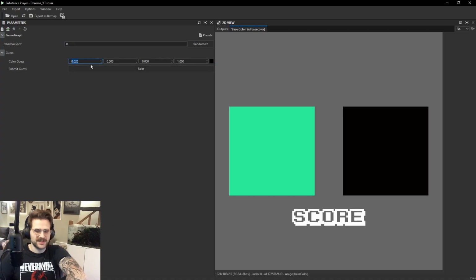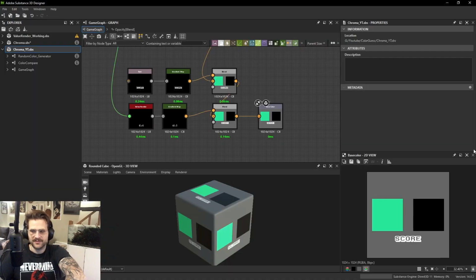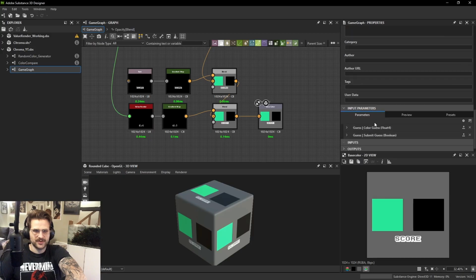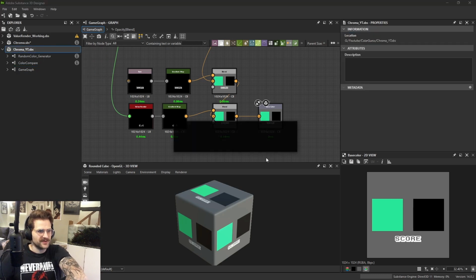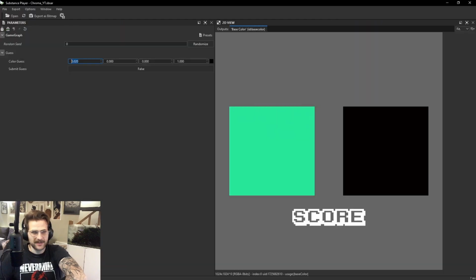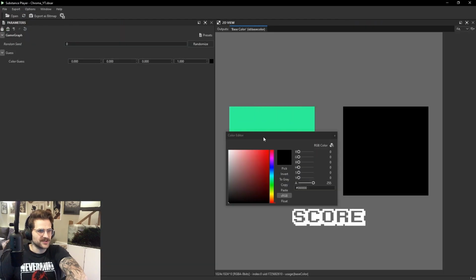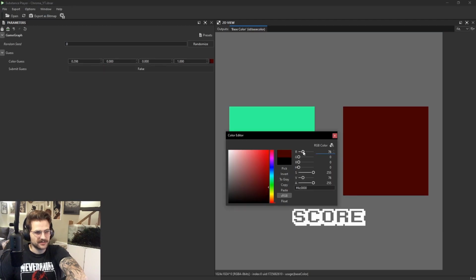Really I should make it greater than 0. Right, because I had to put it up a little too high there. So we'll make the value here just greater than 0. Like that. Control S, I'm saving that. That's just a habit I'm in, in case something crashes. So now this won't show up until there's something in the red channel, and then the submit guess button shows up.